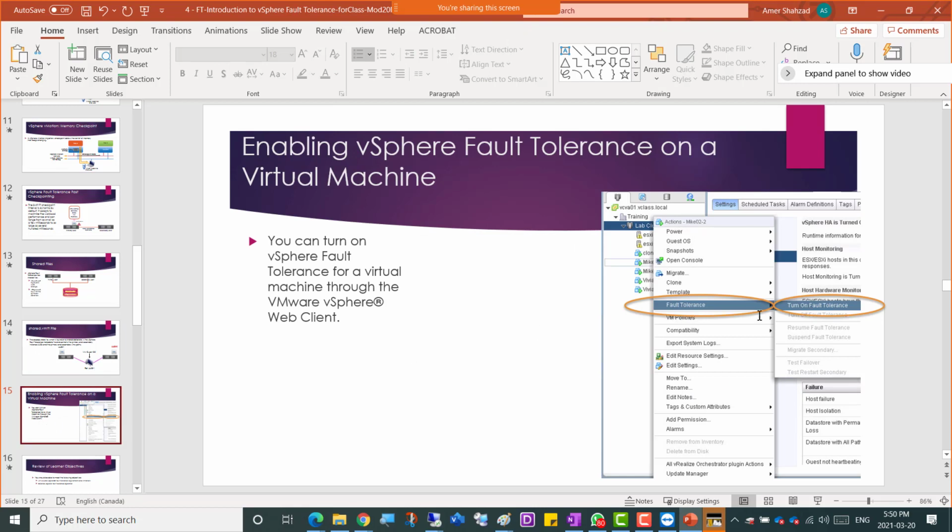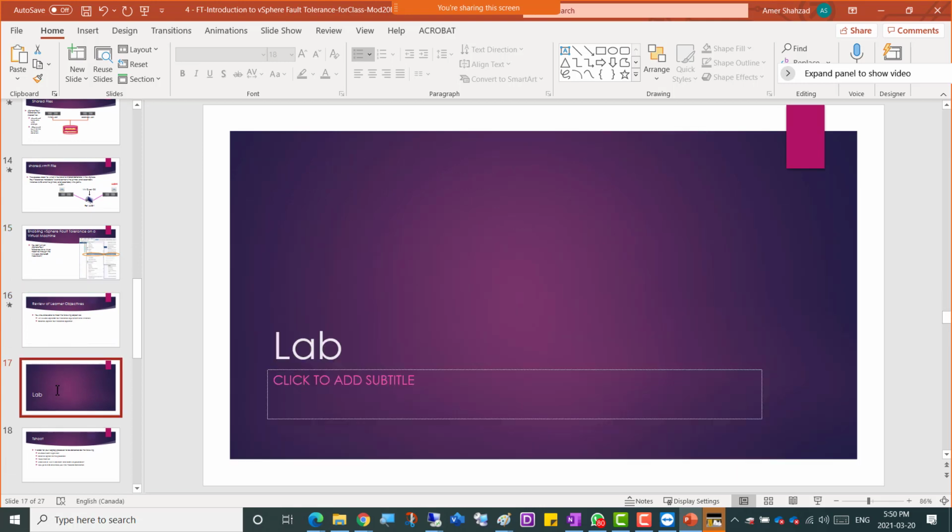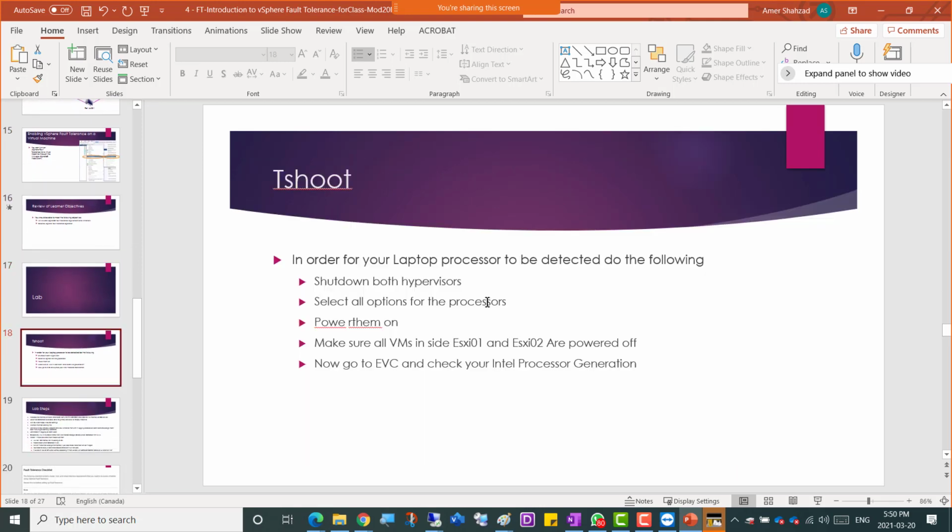And then there's a fault tolerance feature for the virtual machine. So we're going to go to the lab now, and the lab configurations are in order for your laptop processor to be detected. There's a troubleshooting step here.